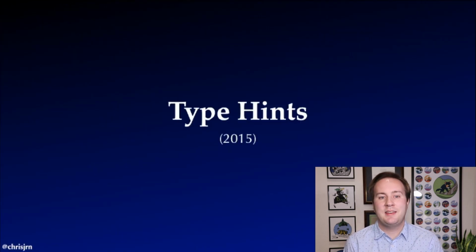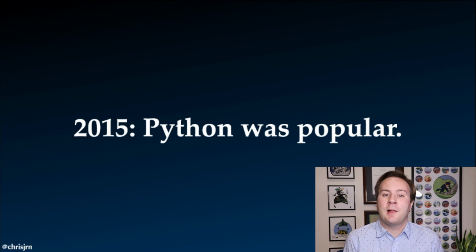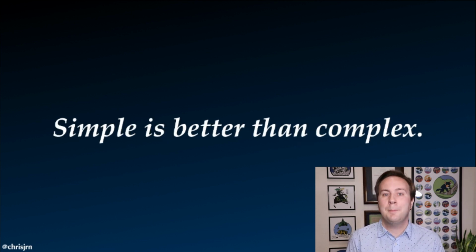Now, let's skip 13 years of Python evolution and ahead to 2015, which was a much more interesting time in core Python world. Because Python had got popular, and people who'd never got involved in language design before decided to start contributing to design discussions amongst core developers on mailing lists. Now, these people came from a generation of Python developers who'd learned to solve design problems in Python using the Zen of Python, and they understood that simple is better than complex.